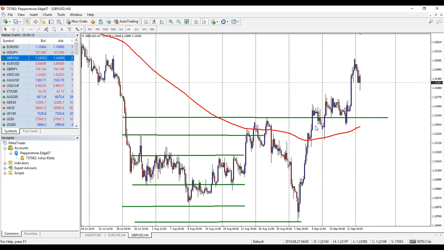And you can see that the market behaved very properly at this stage. The market made a true breakout, then it made a retest. After the retest, the market kept on moving upward, showing us that it is indeed an uptrend. And I want to tell you guys, the behavior that we see on GBP USD is likely the same behavior that we can see on GBP JPY, on GBP Swiss franc, on GBP Canadian dollar, on GBP NZD, on GBP Australian dollar. The same behavior will be seen there.